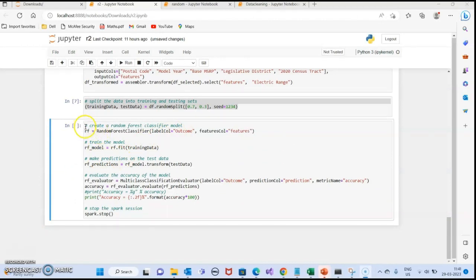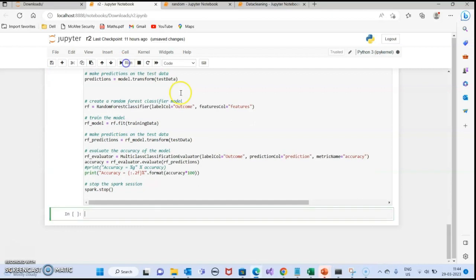So here is the code for the random forest classifier model. This is the code to train the data, and it is to test the data, and it is the evaluator, and it is to stop the Spark session.